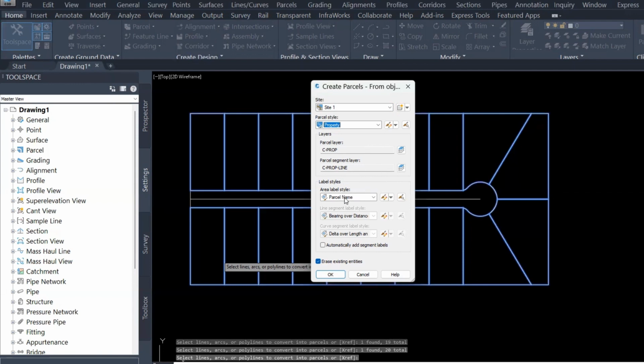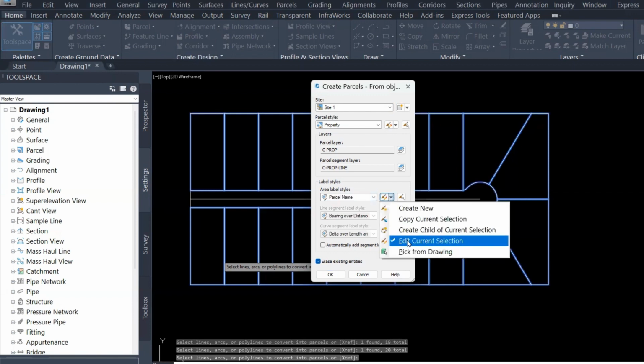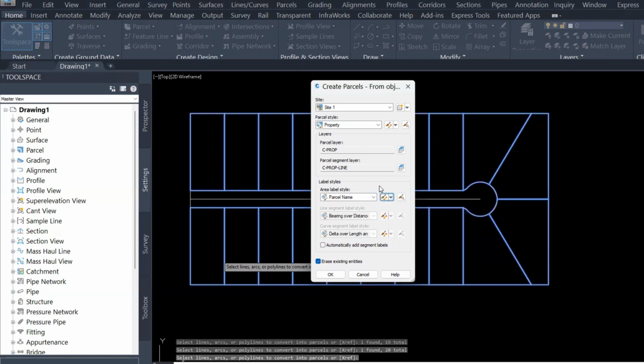You are able to select the area label style, how the name will appear, whether you want the name, acreage, square feet, or whatever designation you want. You can select one of the pre-made ones, such as name, area, and perimeter; name, square foot, and acres; parcel name; or parcel number. Or you could create a new one or edit the existing one. For now, we're just going to keep parcel number.